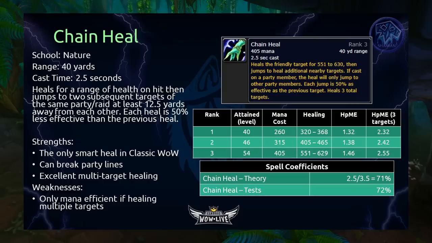In the raid setting, it doesn't matter what party the targets are in as long as they are near each other. And moreover, Chain Heal is a smart heal in that it jumps to the targets that need the healing the most. In other words, the targets with the lowest health. Each heal is 50% less effective than the previous heal. Additionally, each subsequent target has to be within 12.5 yards of each other.